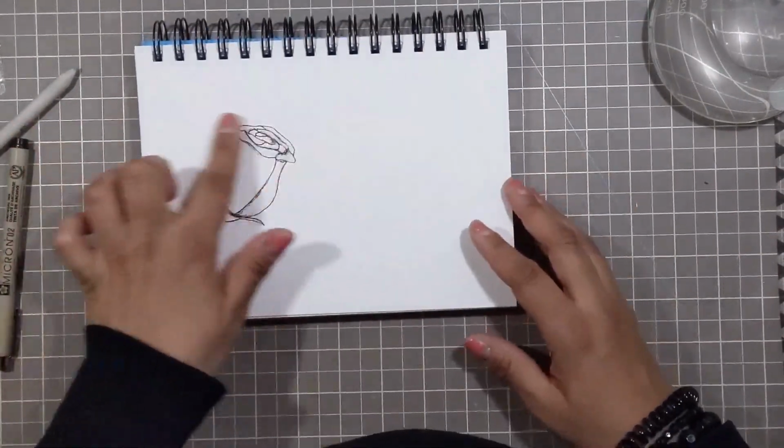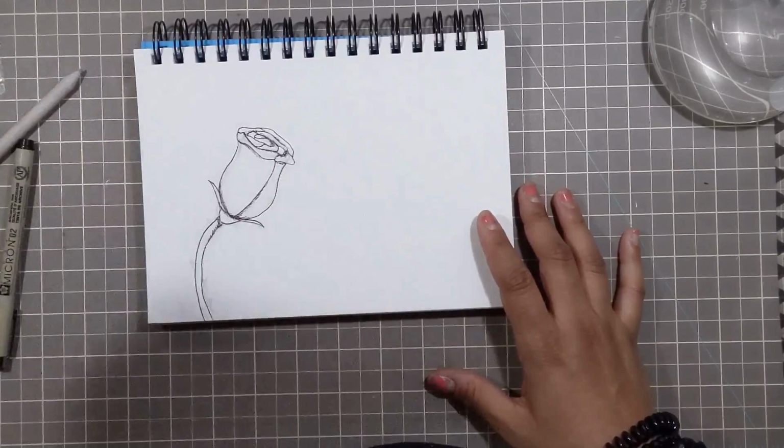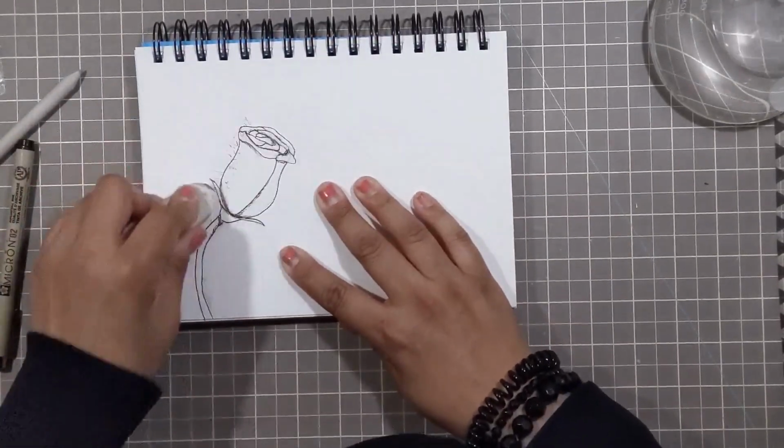Once I'm happy with my little inking job, I will come back with my eraser and I will erase all of my pencil marks.